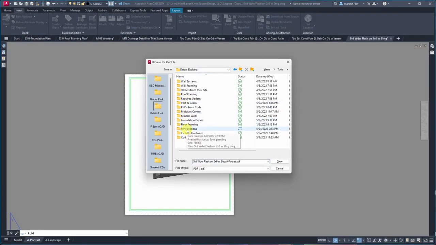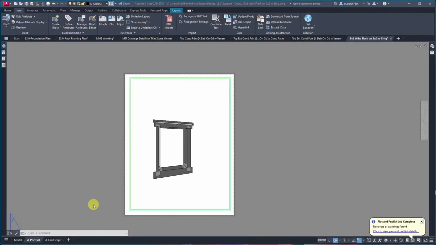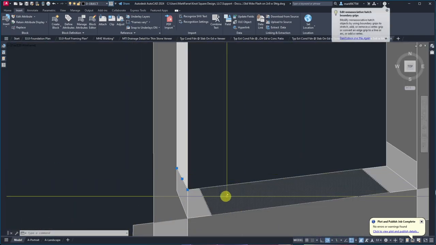So, you want details welding and fenestrations. I'm going to just put it in here as that PDF. Save it. The reason why is because now I've got this. So, I'm going to go to the side, so I can work on getting these lines the way I like them to be. And so, this line, this line. See, line at the top.